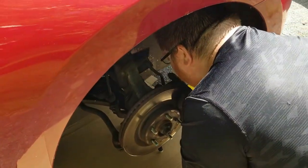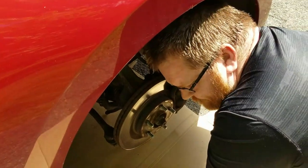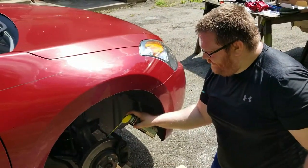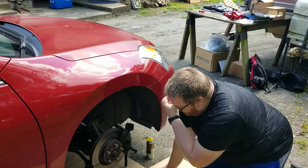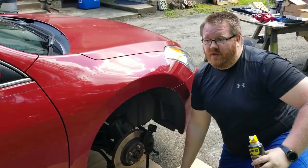Oh man, I sprayed my GoPro. Son of a biscuit. I just sprayed myself. This is exactly why we should be wearing masks, and not just because of COVID. So we're gonna let that sit. I'll spray the other side too while I'm here. Let that sit longer.